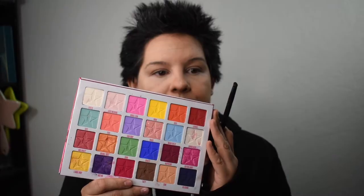Being a new classic, the Jeffree Star Jawbreaker palette. It is a pretty rainbow palette that has already been loved on by me. As you can see, it is very well used and has a little bit of fallout, and one of my minions got to one of my colors, but that's okay.